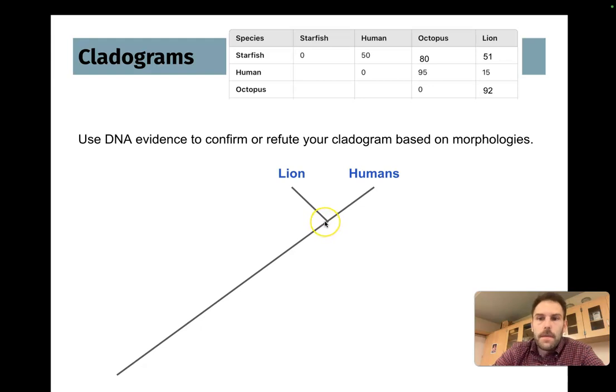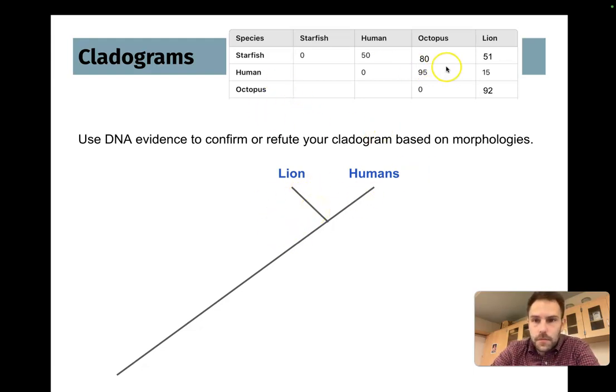All right. Another thing you could do is create what's called an outgroup. So I'm going to look at the one that has the most differences, and it looks like we've got octopus at 95 right here, same thing with the lion at 92, and so I can maybe draw the octopus all the way over here. That's called the outgroup. It's the one with the most differences. It could be a helpful reference point. Other times it could be a helpful reference point to start with the ones that have the least amount of differences. There's multiple ways you could go about it.